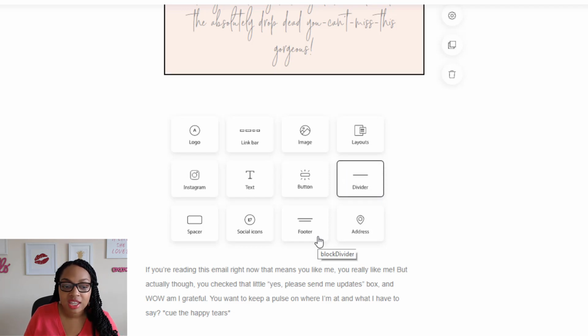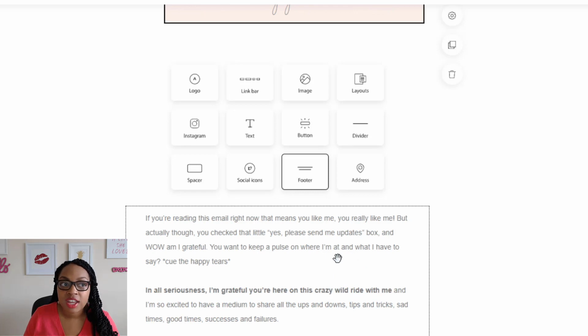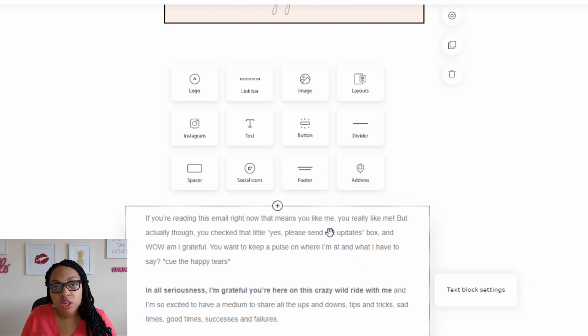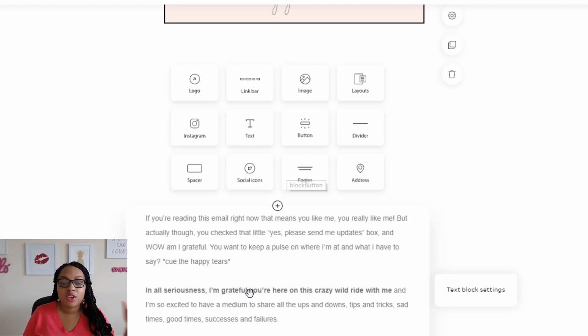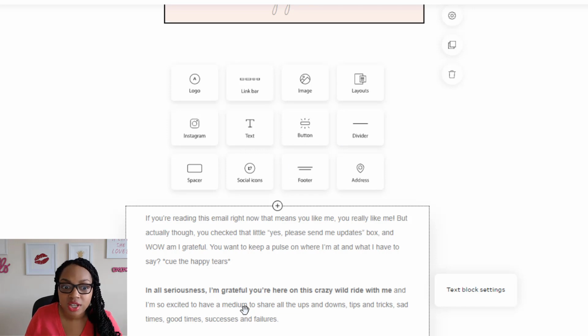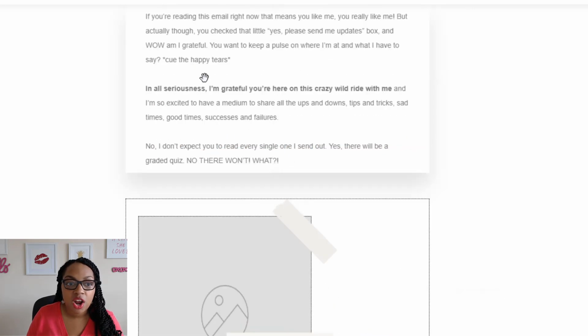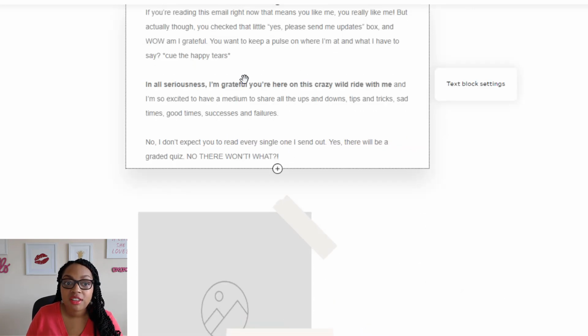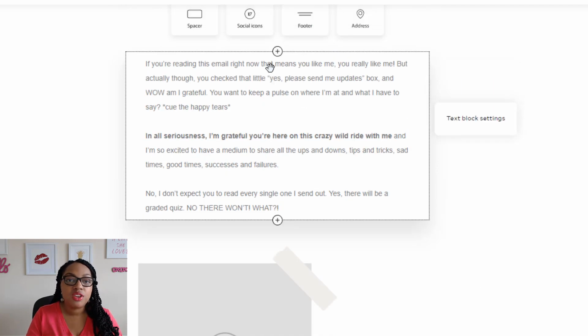And I can add anything in here. Adding a button in Convertkit was a pain. Flipping over to a code, having to go and Google a code and watch a video on it. Not anymore. You click one button, you write your text, you add your link, you're done. Okay. You can write all of your content in here. All of this text also can be edited. You can also change colors. You can also add links right inside of the text space here.